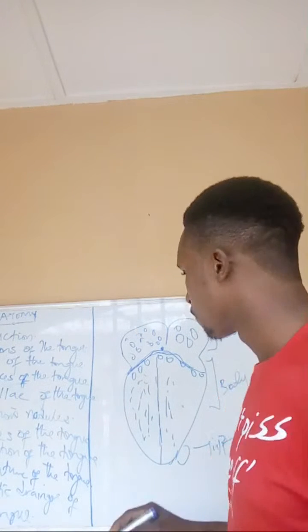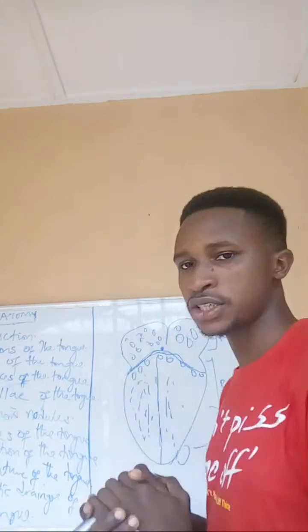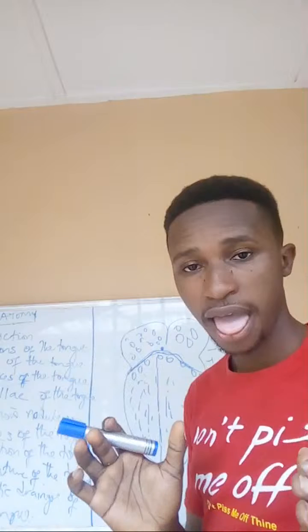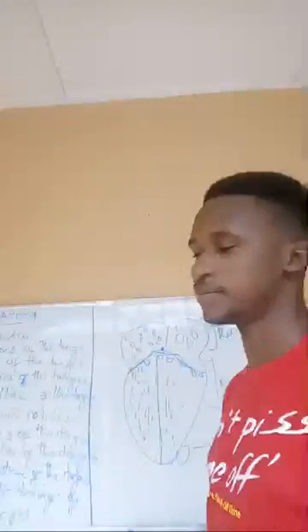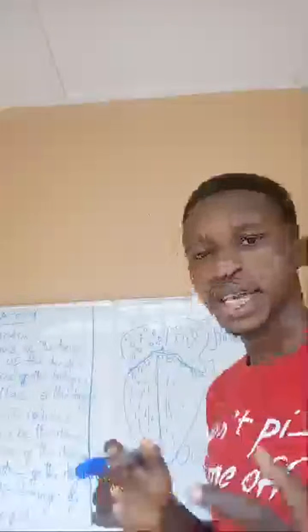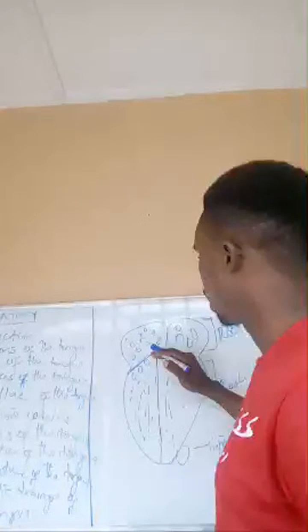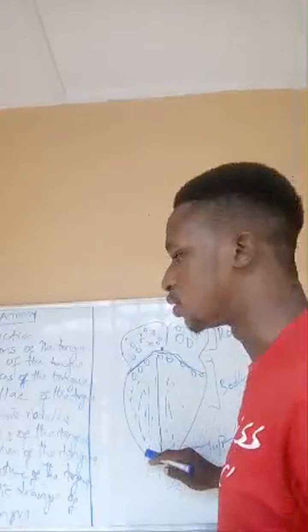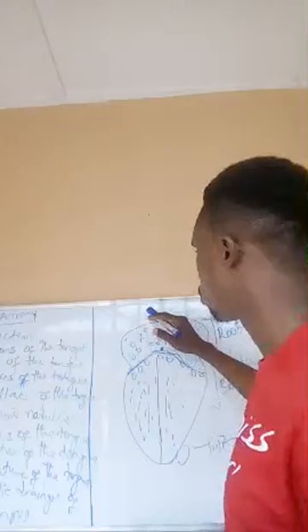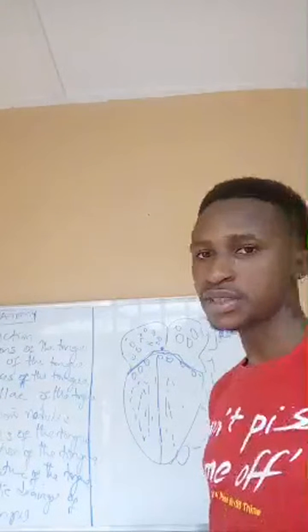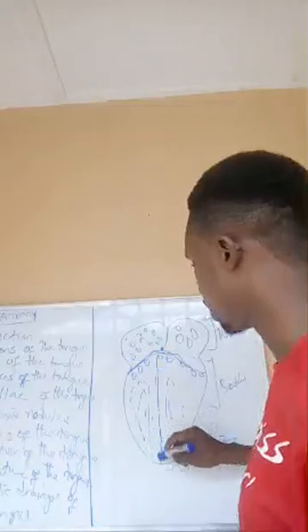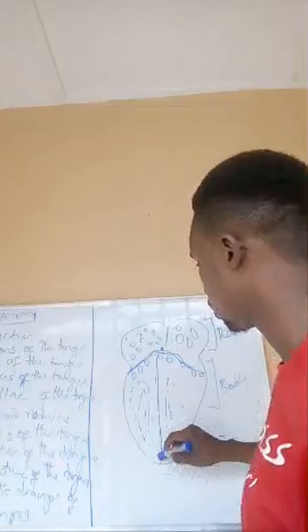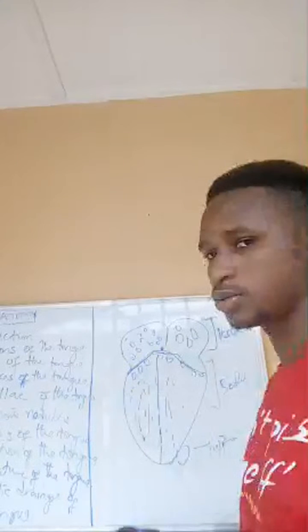Let me repeat that. The dorsal surface of the tongue, this surface, is divided by the V-shaped terminal sulcus. It divides the dorsal surface of the tongue into the anterior two-thirds and the posterior one-third. The anterior two-thirds of the tongue is demarcated by a median septum here, which you can see here. It demarcates this aspect into two.